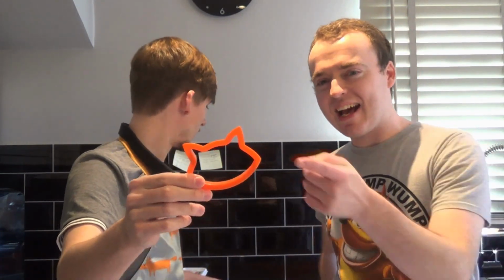And I don't remember last year. Last year we didn't have the cookie cutters in time, but look, we've got them this time. It's a cat! That's not Halloween though, is it? Yeah, it's a black cat. There you go. Pumpkins? Bats? Batman? Got the tentacle. Yeah, that's pretty good. Let's go!